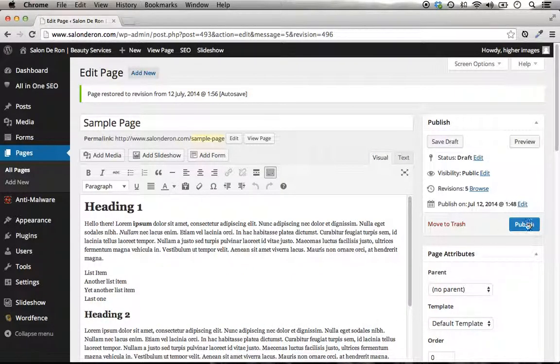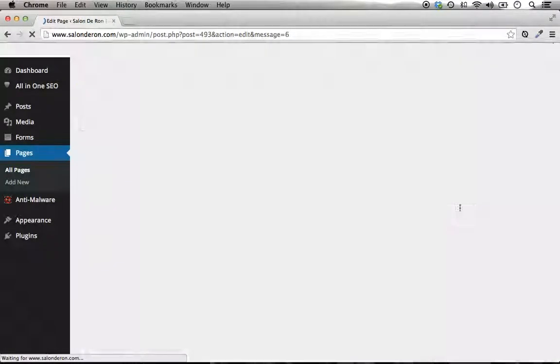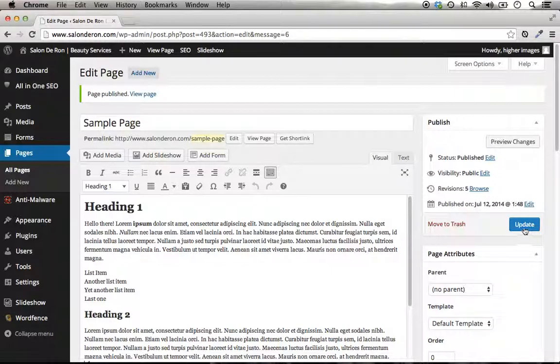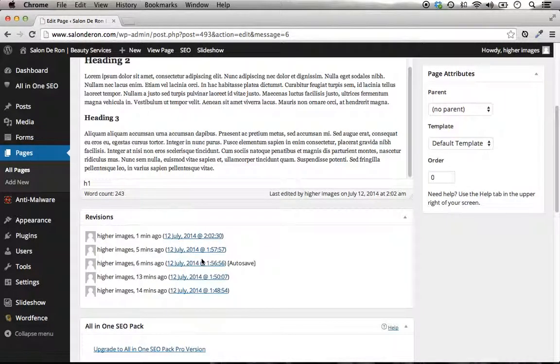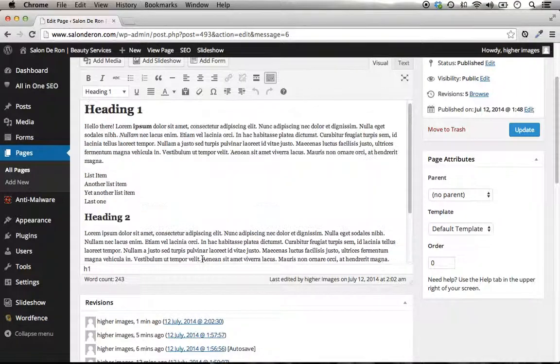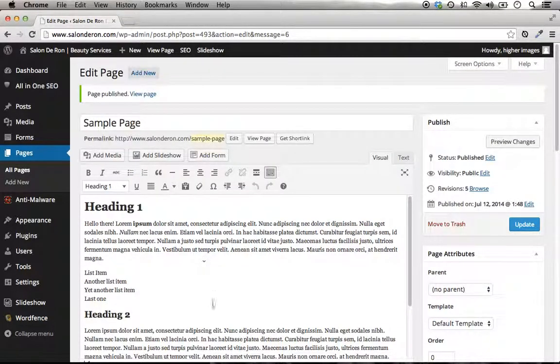So then you'll just click this blue update button, to make sure that that version is now the current version that you want up there. And that is pretty much it when it comes to WordPress pages that you need to know.